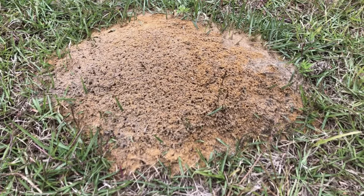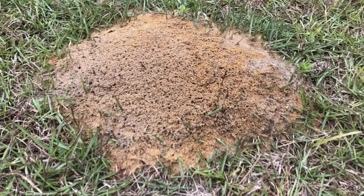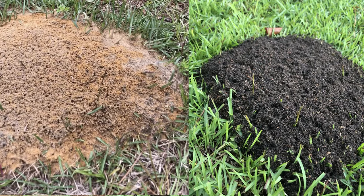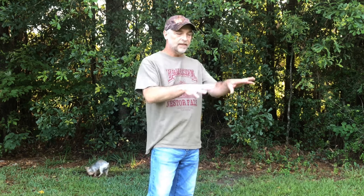Here's a picture of an anthill in this yard two years ago — you'll notice it's red clay. But when you compare that to this current mound, it's crazy. Now granted, that's two different parts of the yard, and that area I have not been treating. I divide my yard out and do different tests throughout these two acres. This area has been treated for the past two years, and I think that's the point we need to talk about.